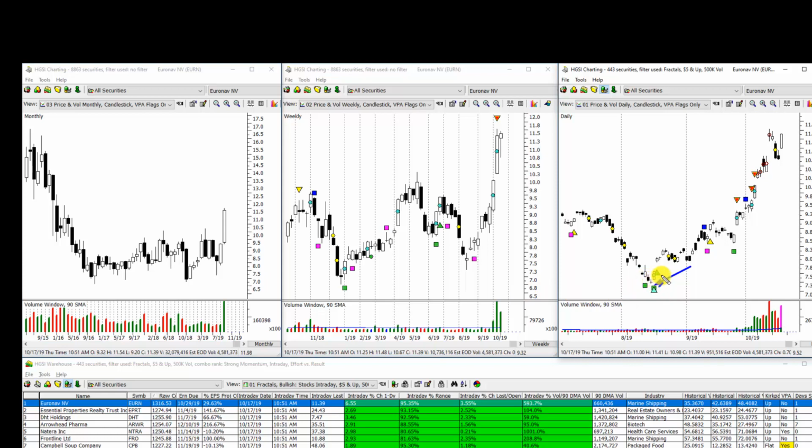The daily chart started turning up, and then it built on the weekly chart, and then if you go over here, it starts building the monthly chart. So this is the fractal approach, where you'll start seeing the turn in the daily chart, and then if it continues, it will show up in the weekly chart, and then ultimately the monthly chart too.